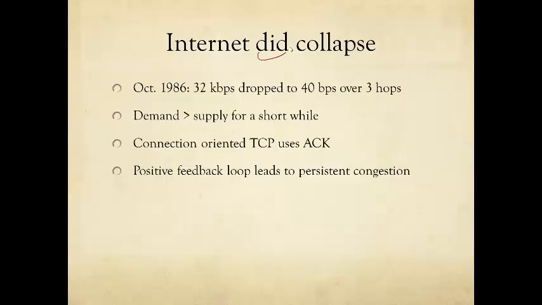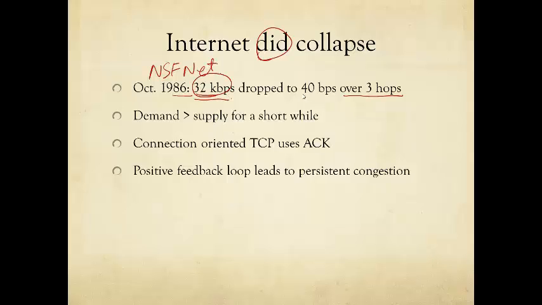Now, first of all, Internet did collapse back in '86, soon after NSFNet came to existence. We observed the first Internet congestion collapse over a 3-hop connection between Lawrence Berkeley Lab and UC Berkeley in California. The data rate normally observed at around 32 kilobits per second, which was pretty good back in '86. Now, of course, 25 plus years later, we cannot possibly tolerate 32 kilobits per second. We often expect 1,000 times faster speed than this. But 25 years ago, 32 kilobits per second was the state of the art.